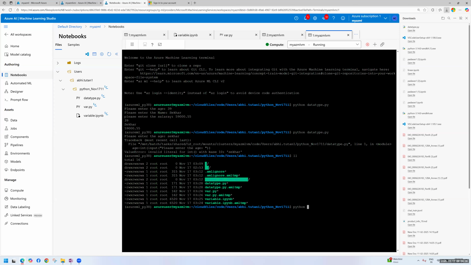Shekhar, actually I'm not from this background. I just wanted to understand what our concept is by creating these files. What I am teaching is the Python basics, that's it. But in real time, when do we use all these notebooks in ML Studio? Yes, for ML and AI you should know all these things.